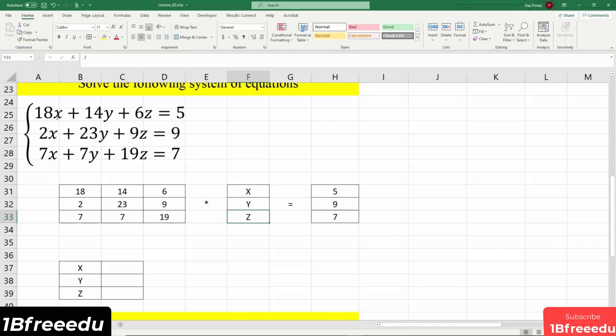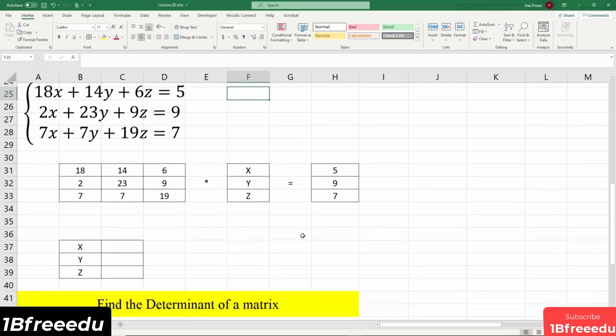I then extracted the coefficients of these variables, so 18, 14, 6, 2, 23, 9, 7, 7, 19, and on the right hand side of the equation I just put the constants, 5, 9, 7.